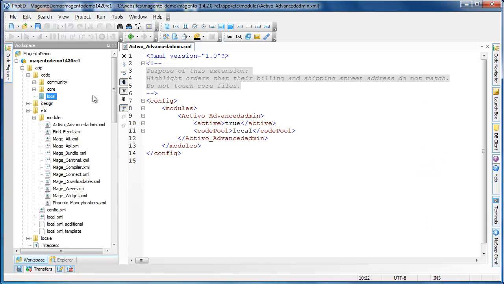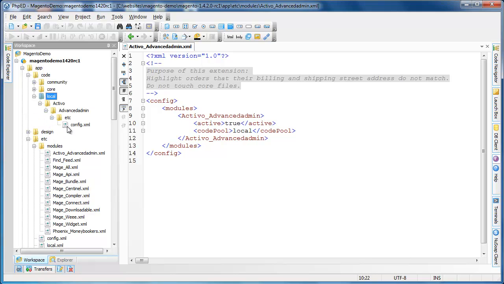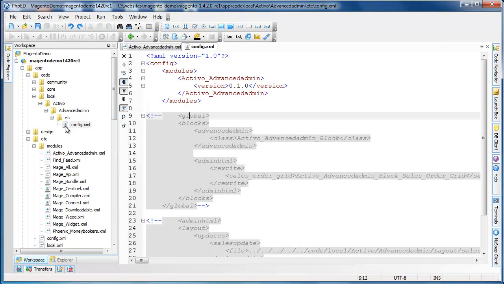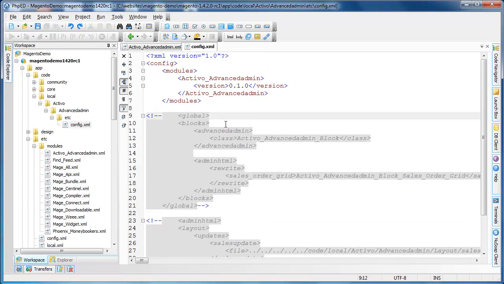Okay. So now let's go back to our editor and let's refresh. Let's open it up a little bit and we can see local, Activo, Advanced Admin, etc, and we have a config file. So let's open the config. The config file right now, I have some commented areas which are irrelevant right now. We're going to uncomment them to see the rest of the functionality of this extension. But as it stands, we just have config, we have modules, we have the name of the extension with the namespace again, and a version.